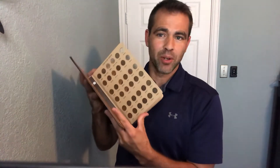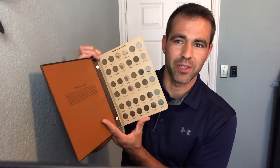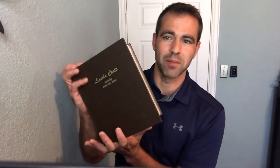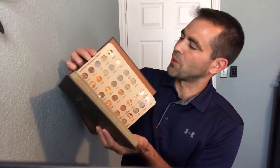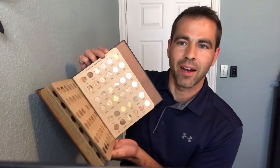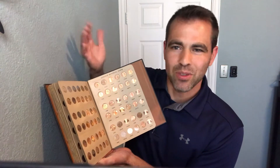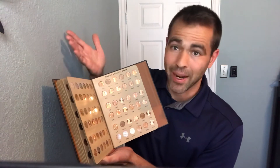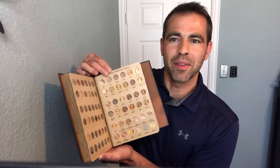This is a very nice book — my goal is to put any coin I find that I'm missing into this book first. It goes from 1909 all the way up to 1995, and those are the easy ones. The S-mint and the proofs are kind of hard to find — you have to buy the proof set — but they're available.